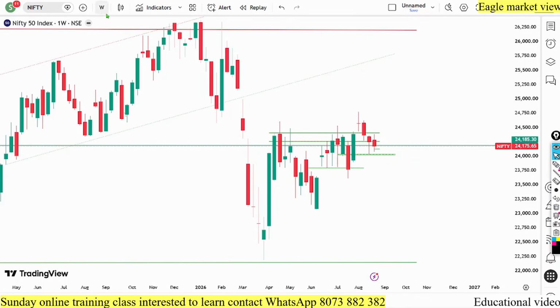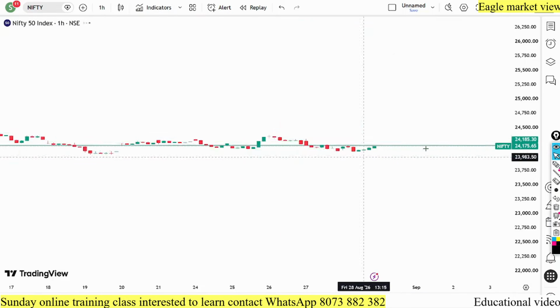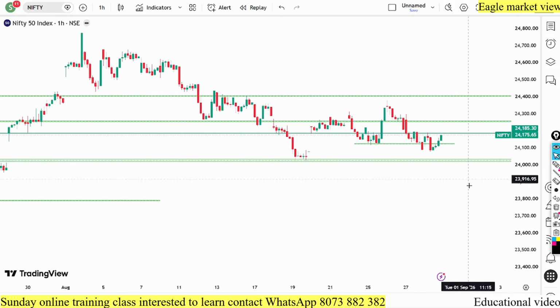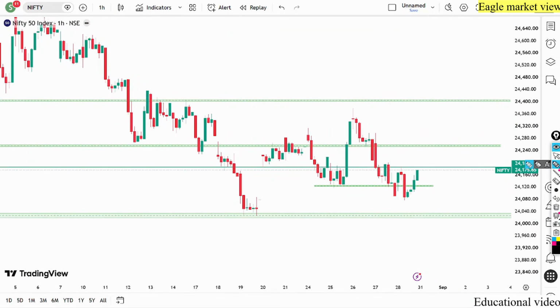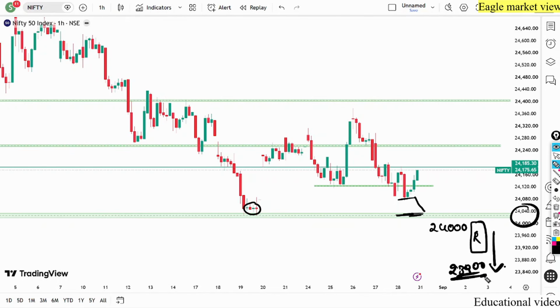Okay. So coming to the hourly candle also, Nifty, this is a very important support level here. Price shows reverse momentum. So 24,000 is the important support level. Even if 24,800 breaks on Monday, the immediate support is the 24,000 level. If the 15-minute candle breaks down the 24,000 level on Monday, then we can expect strong aggressive selling up to the 23,900 level. Okay, so this is a very important support level.